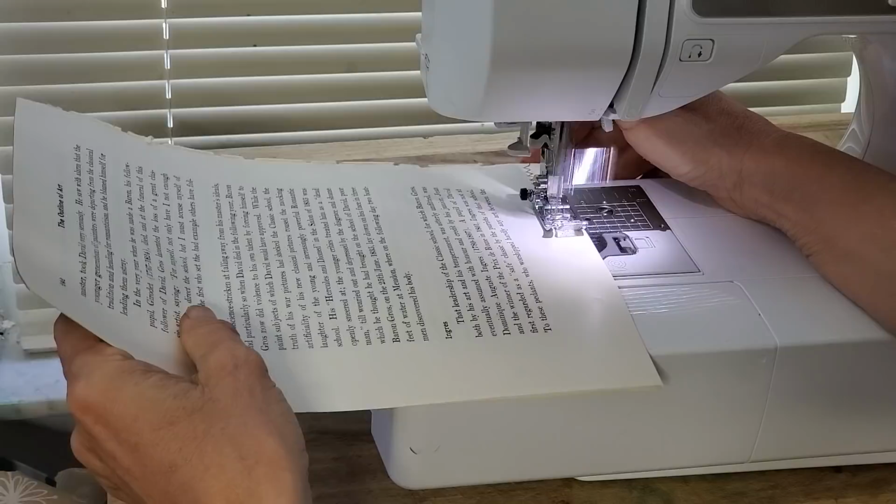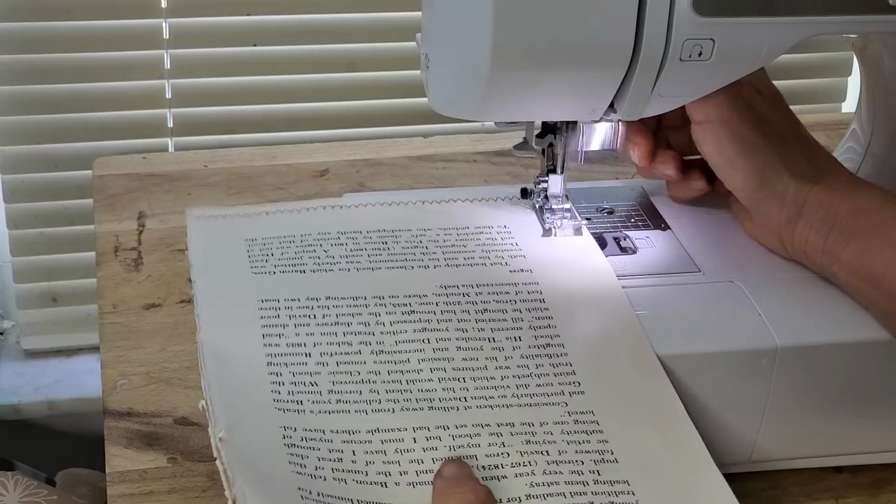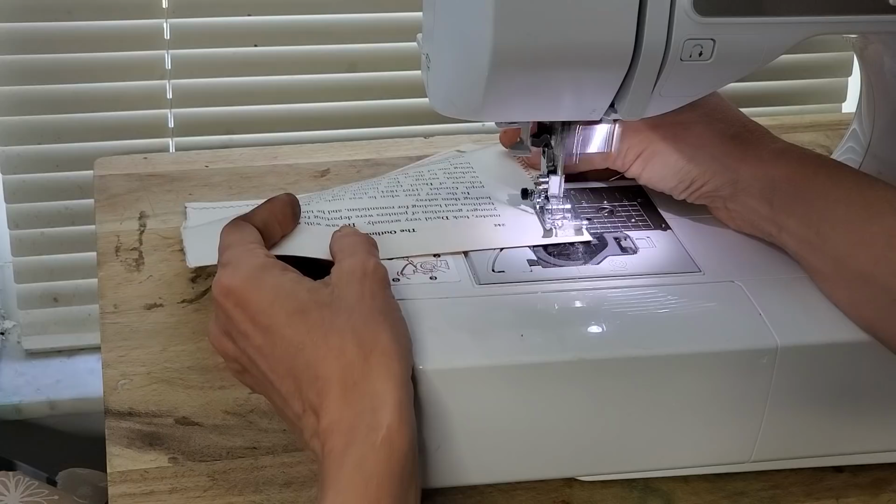I'm just going to sew around the outside of this. I hope that's not too noisy for everybody. It's going to be a pretty quick sew. Just bear with me here. All right. Going around the outside. See, I'm not doing much here other than just holding the paper in the direction I want it to go. Pretty easy. Turn it around. There we go.